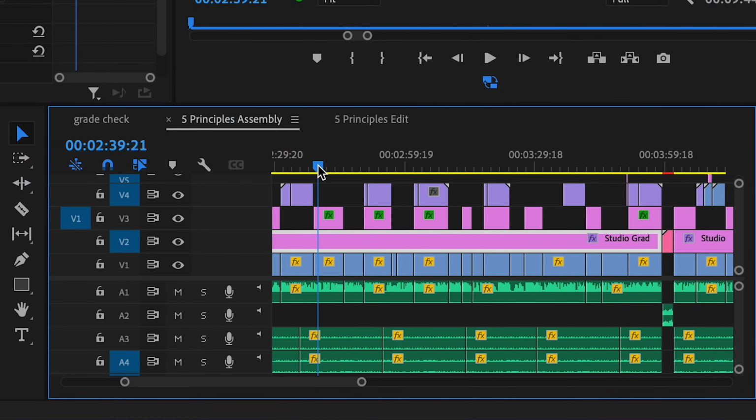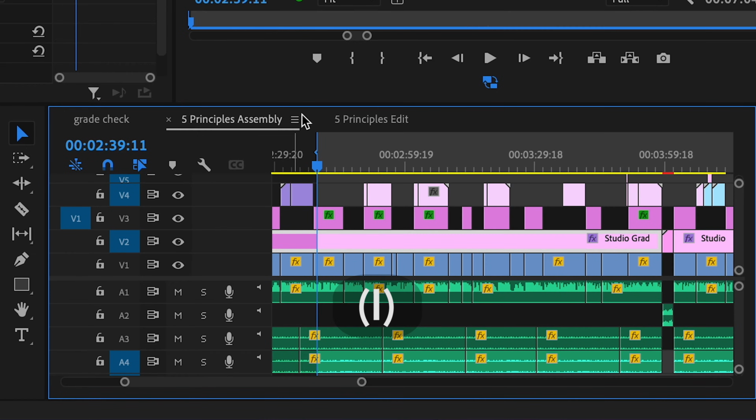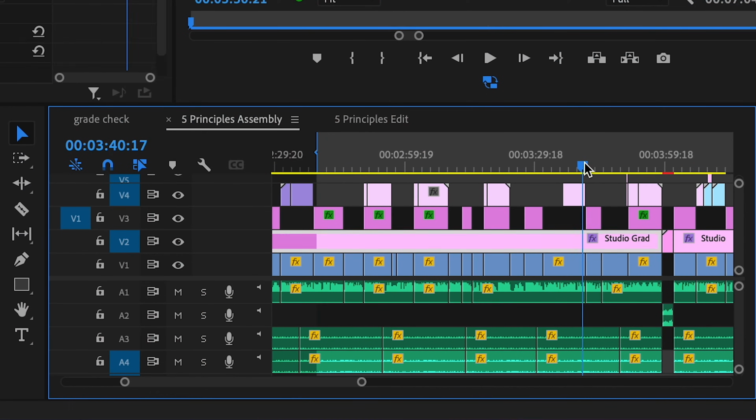Everybody knows in and out. Well, maybe you don't know in and out, but get to know in and out. In your timeline, move your playhead to wherever you want to mark your in point and press I on the keyboard. That goes for Windows or Mac. For the out point, you do kind of the opposite. You drag it to the end of your timeline and you mark O on your keyboard, and that will mark your in and your out point. Easy. That will then render that section once I tell you how to do that.